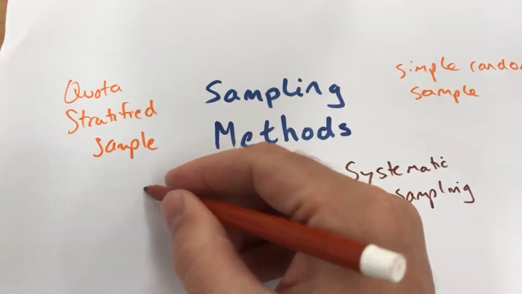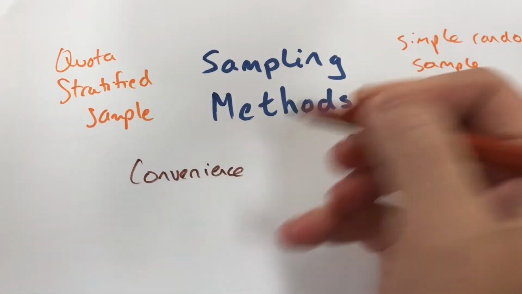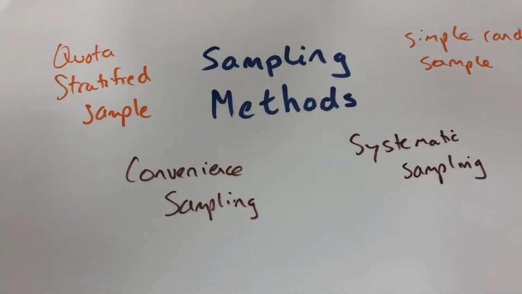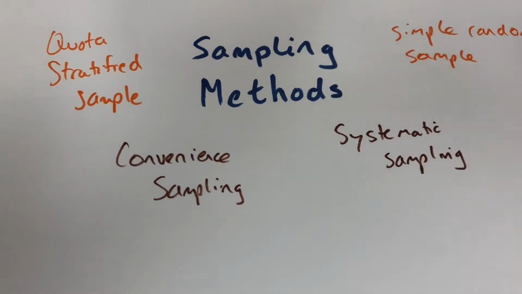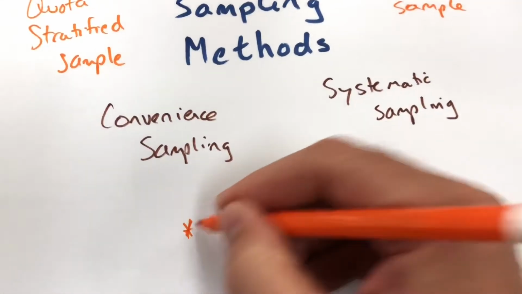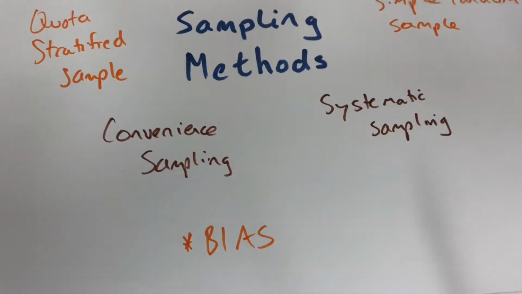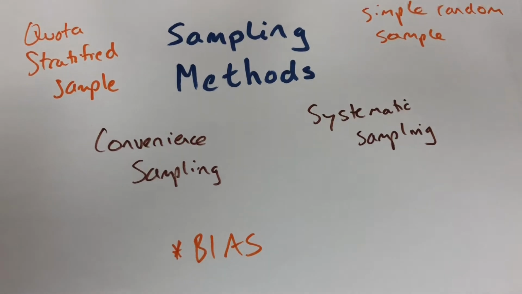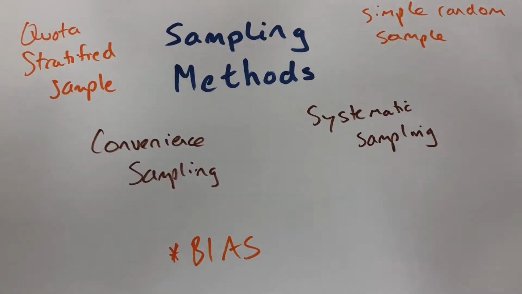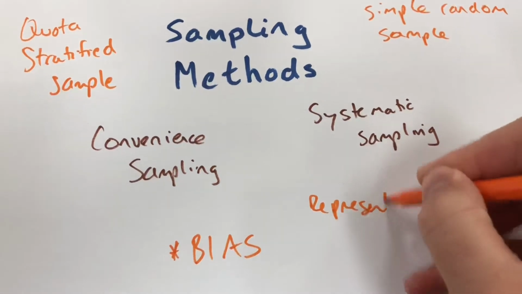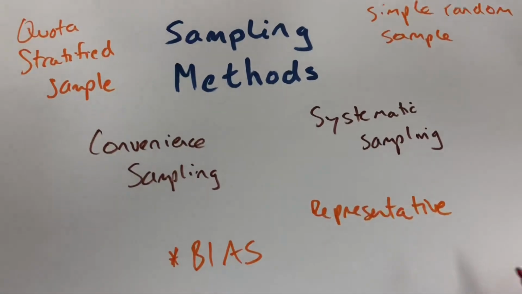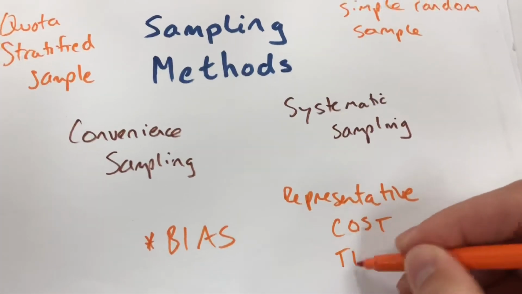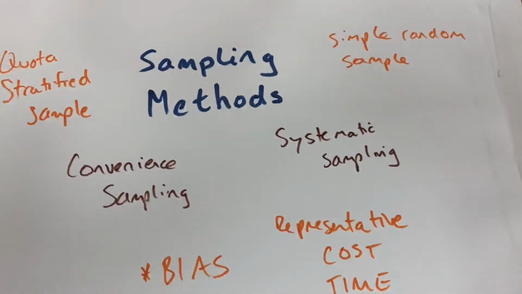And then a final way, and this usually has some problems with it, is convenience sampling, where you might go and stand on a street corner and interview people close to your house. But that might introduce one of the main errors you want to avoid, which is bias. Imagine if you went to the local shop and interviewed everyone outside that shop, it's going to be biased. Because remember, you want to have a data set that is representative. Now, if you want to be representative of the whole population, why don't you just interview the whole population? Well, because of cost and time. It would be impossible, even when you're running a census.